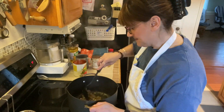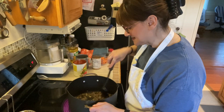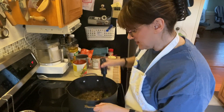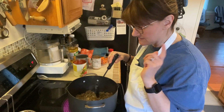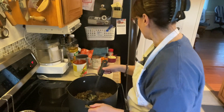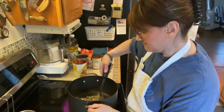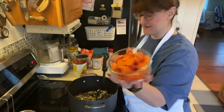I think minestrone soup is kind of like a throw-whatever-you-want-in-a-pot kind of thing for the most part. Kind of a peasant soup almost, I would say. One bay leaf — I always laugh that it packs the flavor that it does. You'll take that out later, but for now it's going in. And I didn't mention — there's one tablespoon of olive oil in here that I used to sauté the onions and the ground beef. Then we are adding one cup of shredded cabbage and one and a half cups of sliced carrots.